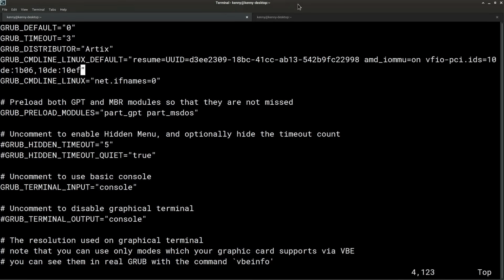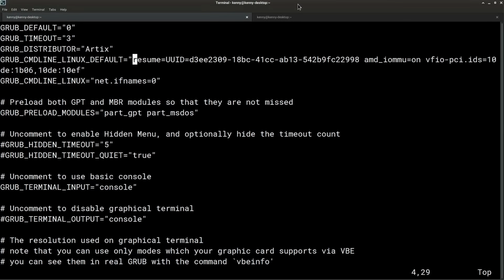Oh, and one other thing that I'll say about this Grub configuration, chances are, especially if you're using a distro that pretty much just installs Linux for you, you're going to have an option inside of this Grub command line Linux default that says quiet. And what that does is it prevents all of those messages of devices being initialized from popping up when you start up your system, like you saw when I was booting my system. You might want to disable that.